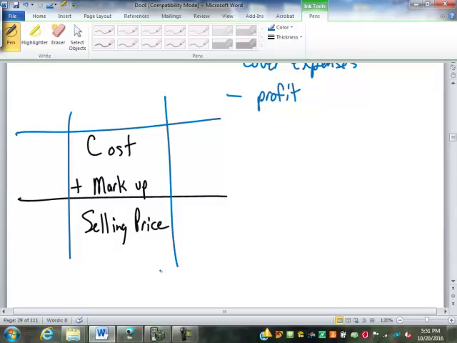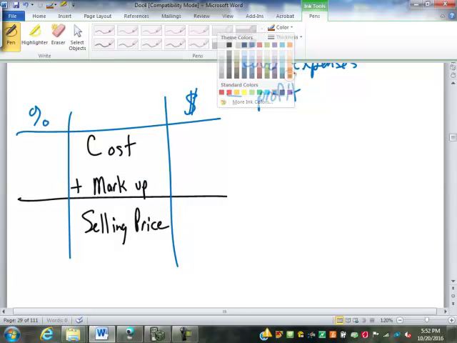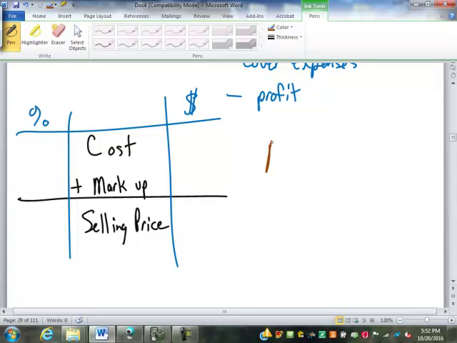This little table might look familiar to you from week 3 of the class when we talked about percent increases and decreases. Because that's what a markup is. It is just a percent increase. So in all of these problems we're going to do, each of these items, cost, markup, and selling price, are going to be described by a percent, and they're going to be described by a dollar amount. And filling in this table is the easiest way I know of to keep track of the calculations and to make the appropriate calculations. There are two types of markup.